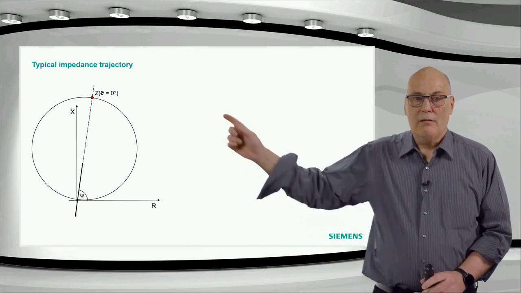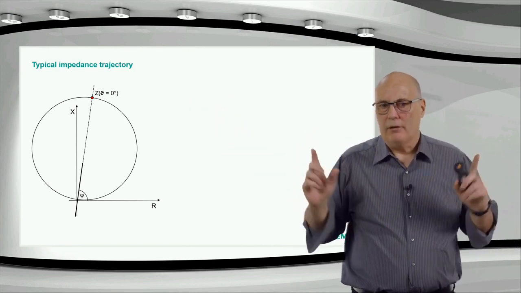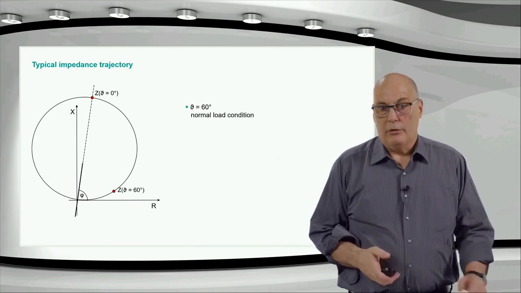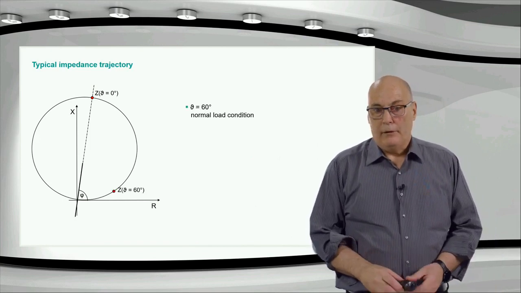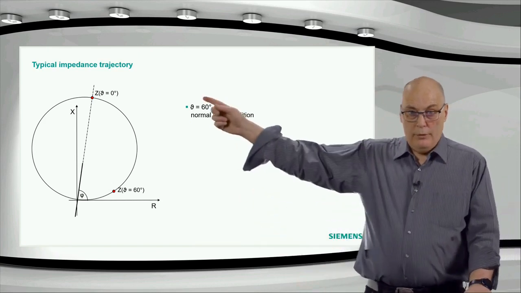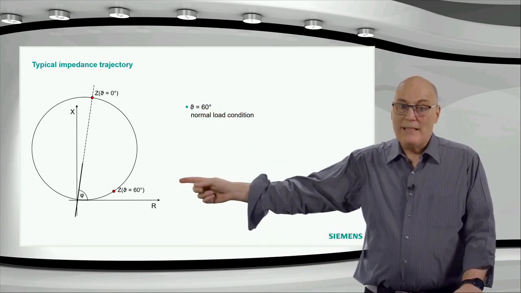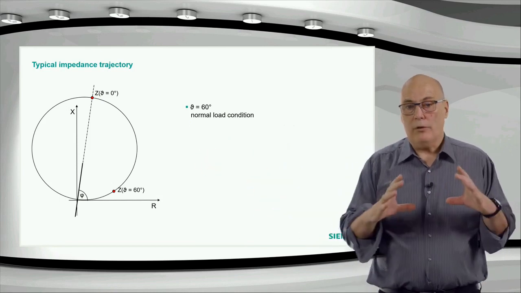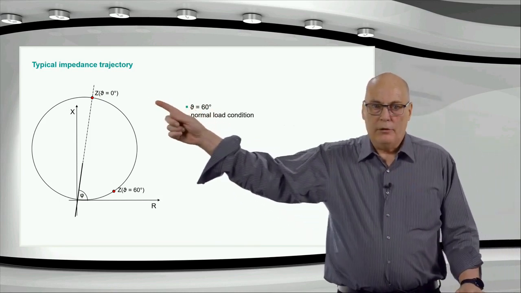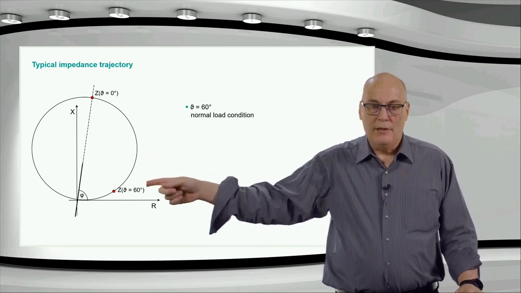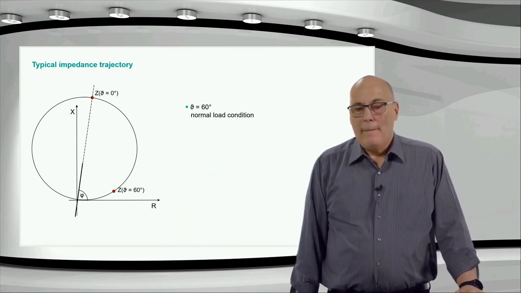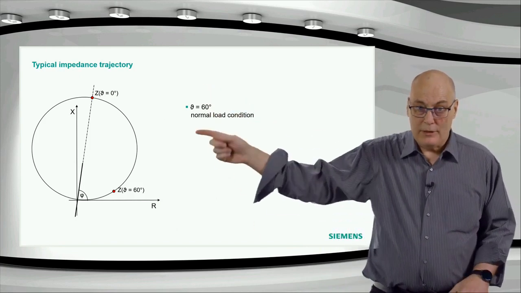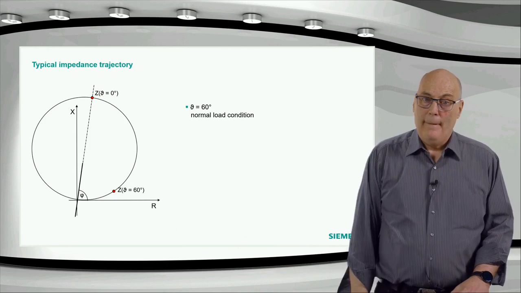So this is unfortunately a little bit of a theoretical point, this angle 0. Also, when you see it later on doing tests, it will not be practical. And you can see the big distance between a theoretical point 0 and 60 degrees. It's very interesting. If you see a circle, typically, if you're going to divide a circle up into angles, you think 0 degrees, somewhere here 90 degrees, 180 degrees, and so on. Not the power swing circle. The power swing circle, unfortunately, 0 degrees, and you can see the 60 degrees is down here.